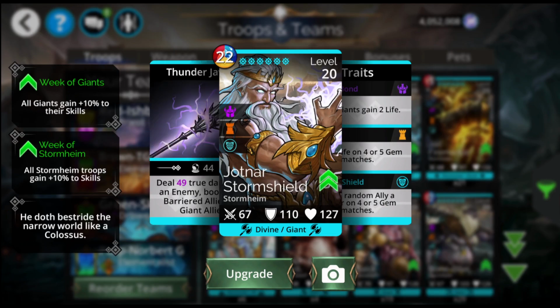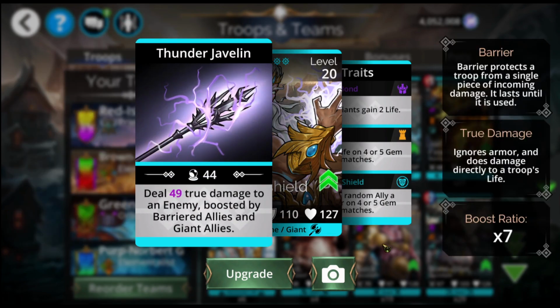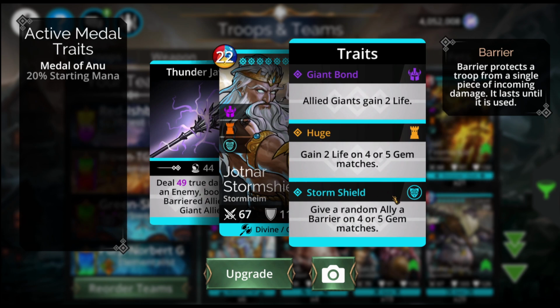Yachtner Storm Shield, on the other hand, I haven't even used him. Deal true damage to 1 enemy boosted by barriered allies and giant allies. Yes, it's a ×7 boost ratio, so +4 if your entire team is barriered, plus another 4 if they're all giants. So that's 8 × 7. So, it's okay, but this is pretty nice.